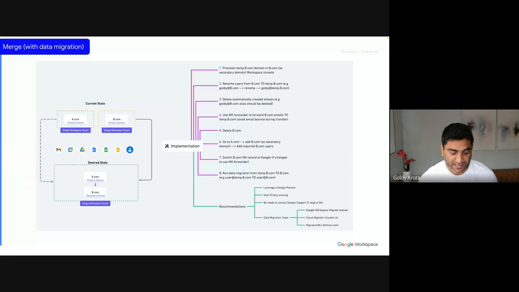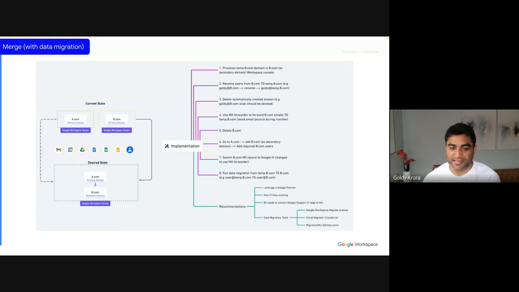Now, we recently launched a professional services offering, which we call Entity Merge. If you have a partner in place, or a Google representative assigned, just reach out to them and see if you want to explore that offering, where we will take care of merging those entities. It's a paid offering. In case you plan to do it yourself, then this slide might help.